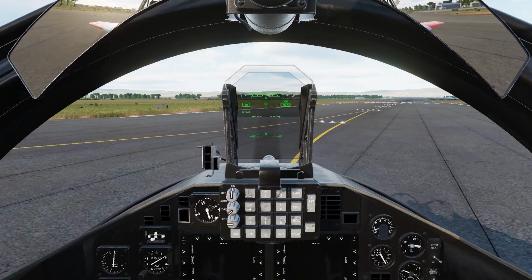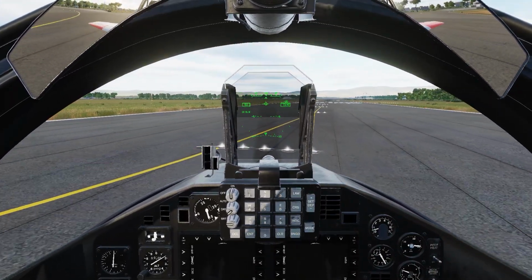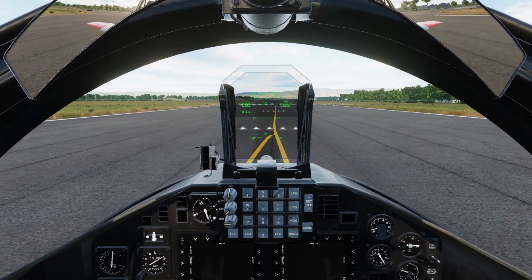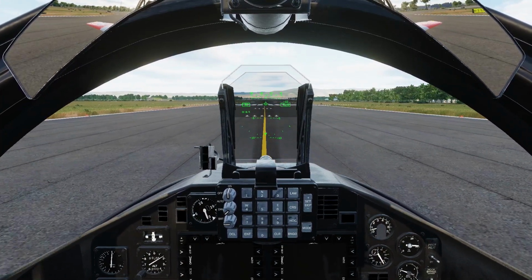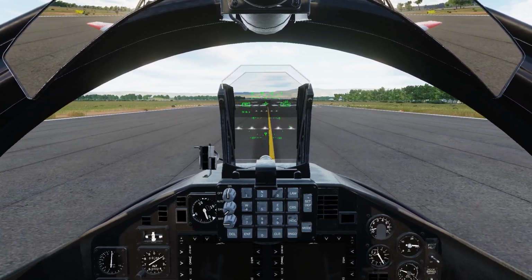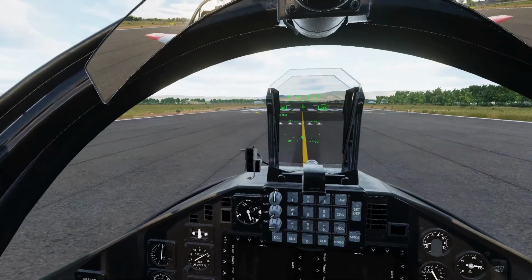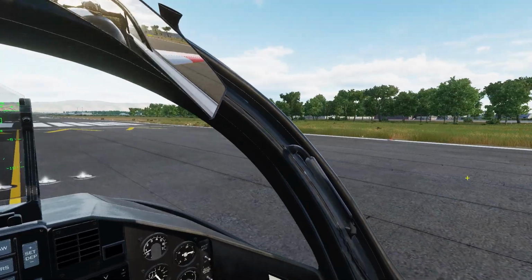So we want to get as straight on the runway as possible. We want to just be right on the center line right here. Now this is an interesting runway where the lights are on the sort of taxiway. I'm not sure if you would actually taxi over these in real life. I don't know. But this is how it's designed, so I'm not going to question it. So while we're taxiing here, we don't want to take off from the lights. I think that would not be good. So I'll just taxi a little bit forward.